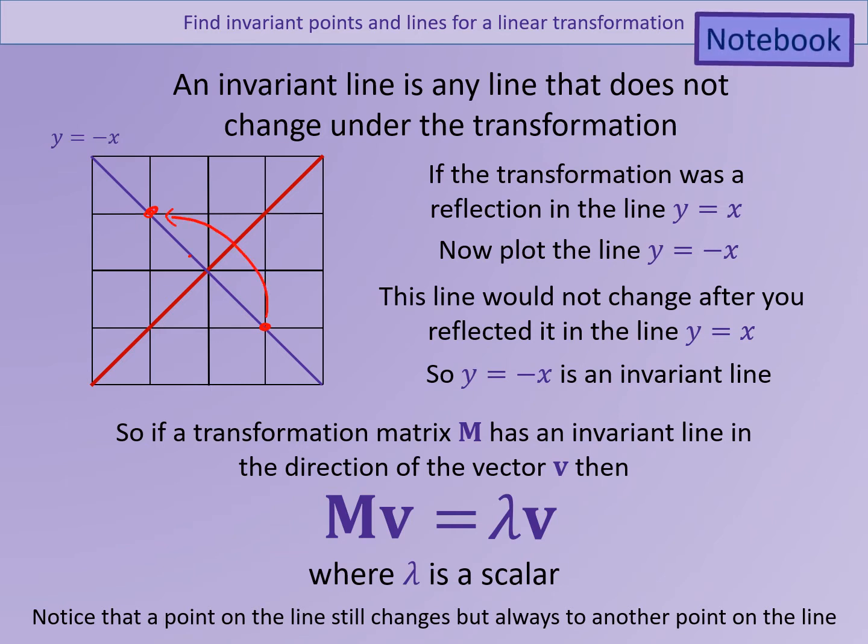Or this point here has been mapped onto that point there. So the individual points are all moving. This point here is mapped to that point there. So they're not invariant points because the actual points do move, but the line itself remains the same line. The direction of it, the direction vector v, stays the same. It just becomes a multiple. In this case, it looks as though the multiple is actually -1 because it's just reversed.